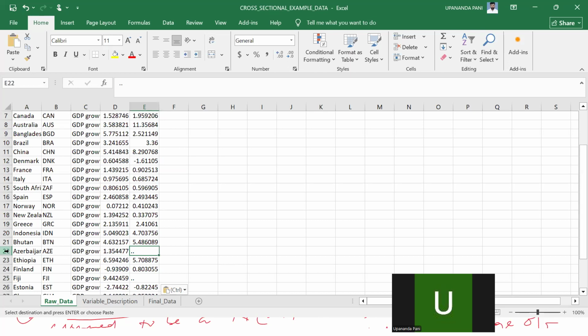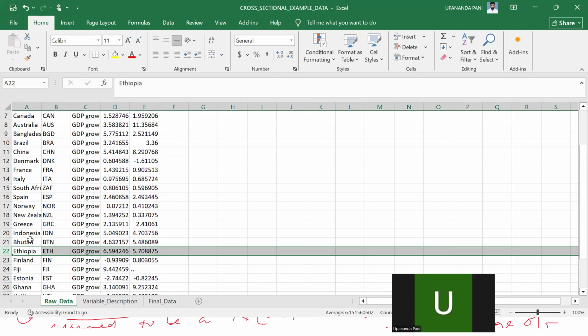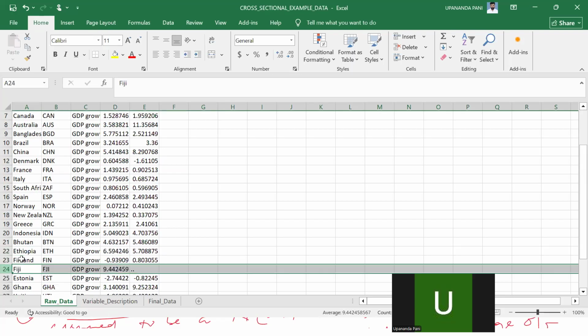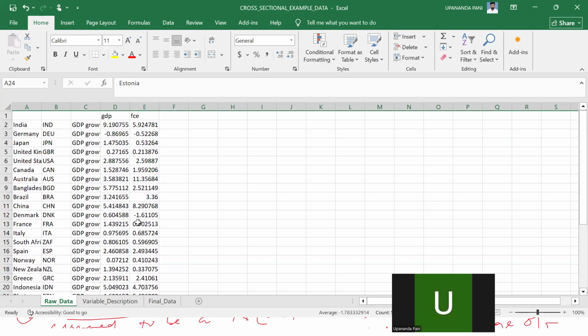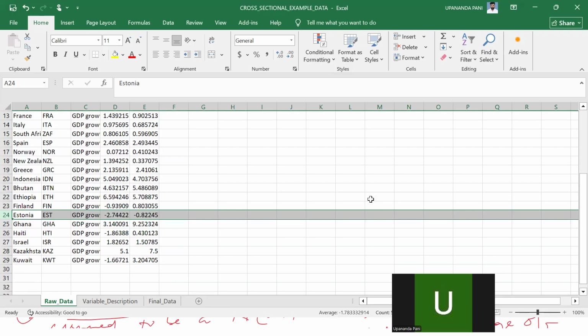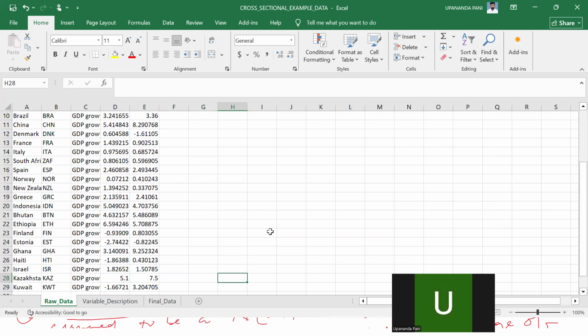Because we have already done the filtering process, I will delete it. So that is the better side. Even though we are sacrificing two samples, not a problem. Still it will have this. But you always prefer to have a little more sample. So it's okay. So now we have the data.